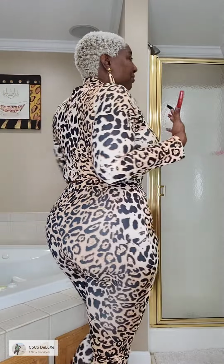This is definitely something that I would wear because I work from home, so I could definitely see myself being comfortable wearing this while I'm working from home, or even if I'm going on a date, or running errands. So this could be a date wear item with my hubby. I could throw heels on, or if I'm running errands, I can put on a comfy pull-on sneaker with this. So it's very versatile. I love, love, love these. I will definitely be ordering more. They have so many different colors and designs in these.